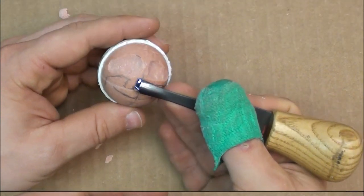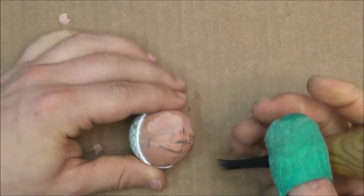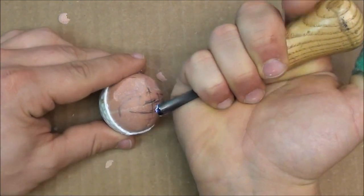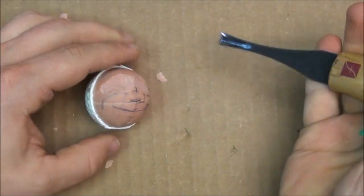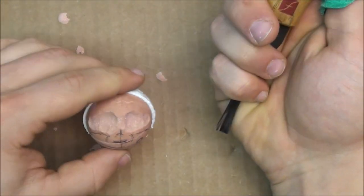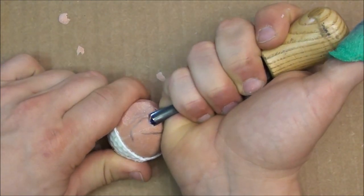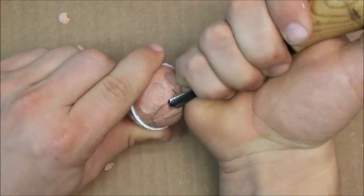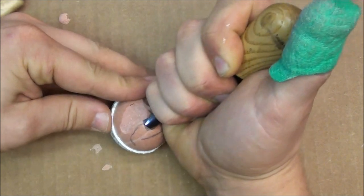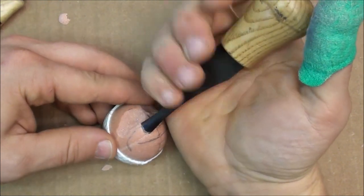What I'm going to do is flip it upside down like this and carve the nose that way. And so I'm going to lay it down so I have a good grip on it, holding it in my palm, because it's a palm chisel. It doesn't always have to go directly into your palm like that. You can hold it any which way to make it most comfortable and safe. And so I'm going to flip it upside down, and you can see the angle there. Just kind of stab in, move my hand out of the way so I don't have an accidental slip, and kind of just rock it in to make a stop cut.